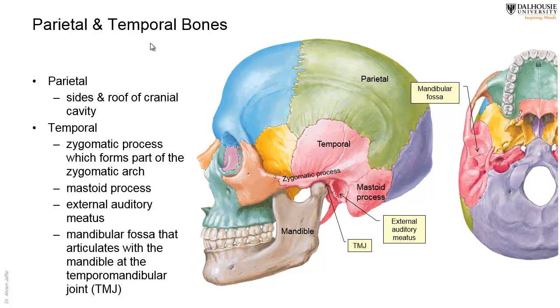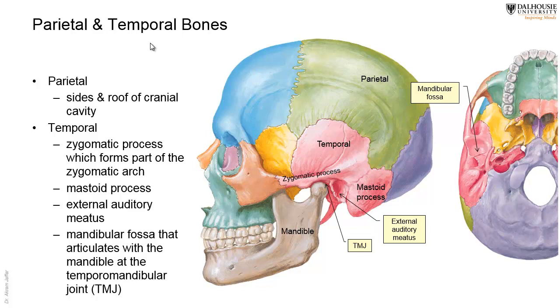There's another process here, which is called the mastoid process. You can feel it behind the auricle of the ear. It's the mastoid process, and just in front of the mastoid process is the external auditory meatus. This is part of the external ear, the bony part of the external ear. If you put your finger in the ear, part of it is cartilaginous, the deeper part is bony, and this is the external auditory meatus. Just in front of the ear, there is a fossa, and a fossa means a depression in the bone. So it's a fossa.